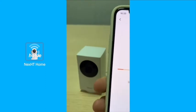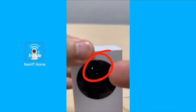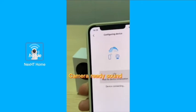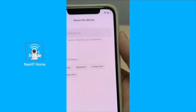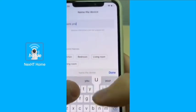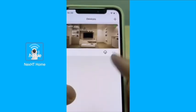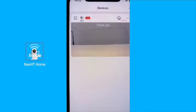After the ding dong sound, you will see that the red light has turned green, which means it's almost complete. On our platform, we will be brought to the final page where you name the device — you can choose any name you'd like. Press on done, and this is the interface you'll be brought to once you've completed all the setup.